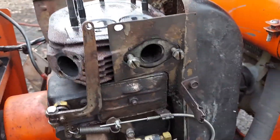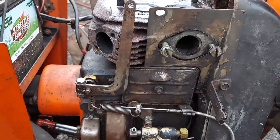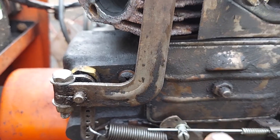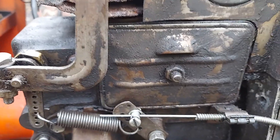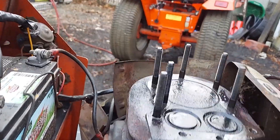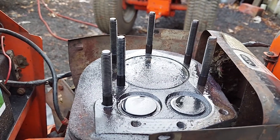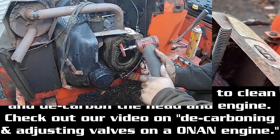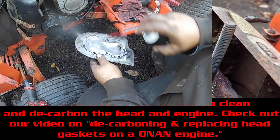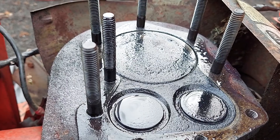We pulled the carburetor and the muffler off to make it easier to see. We're also going to rebuild the carburetor. To adjust the valves you don't have to take everything off, but it makes life a lot easier. You take this nut off, there's a breather behind this plate, and your valves and tappets are there — pretty straightforward and simple. We'll show you how. We use a die grinder with a nylon brush and some chemical to loosen the carbon up. Bring the piston up, clean everything off, clean around the valves, then bring it down and open each valve individually to clean around the valves, the seat, and everything else.